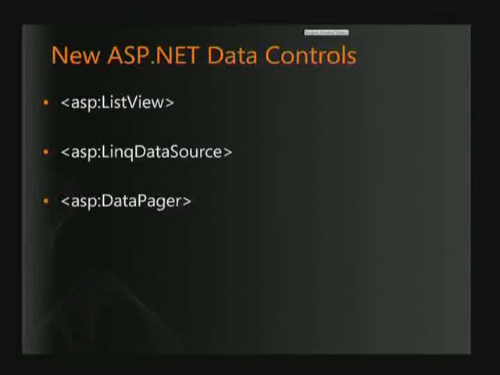So let's start by talking a little bit about some of the new data controls that ship in ASP.NET. There are three controls that I'm going to highlight. The first one is the ListView control. The ListView control is very useful if you want control over how the markup is going to get generated in your page. That was a theme I talked about yesterday, where we were designing a page where we were styling it and we didn't want to affect the structure of the document.